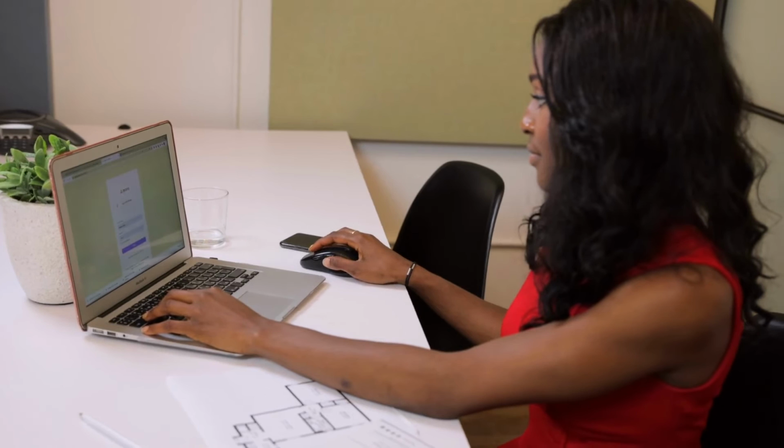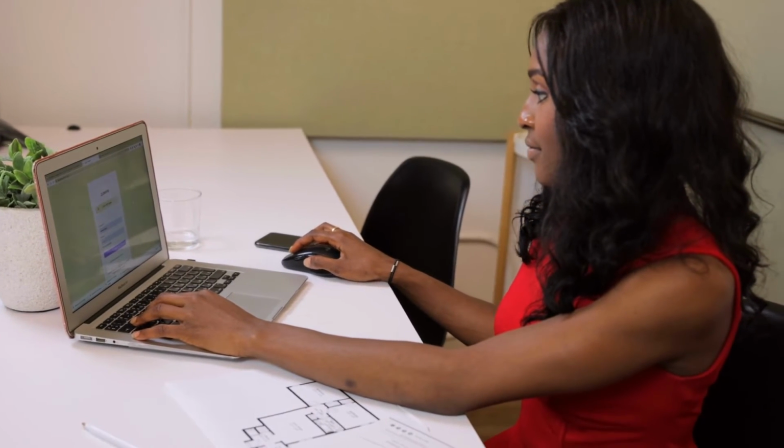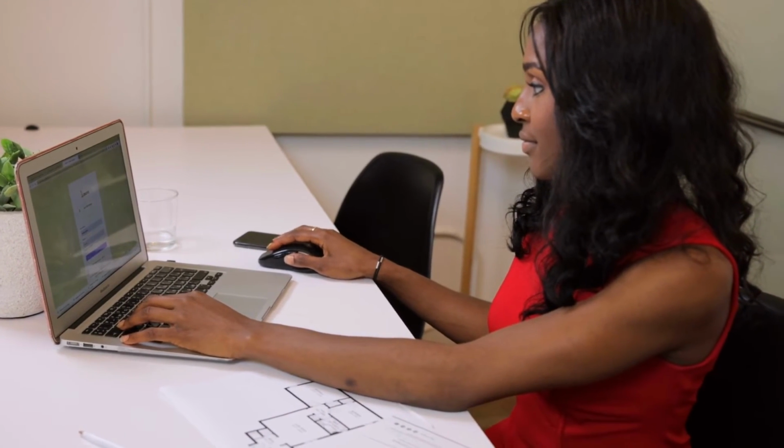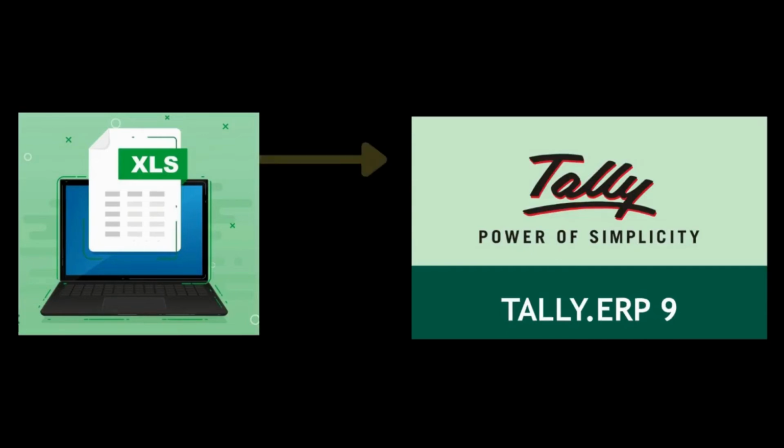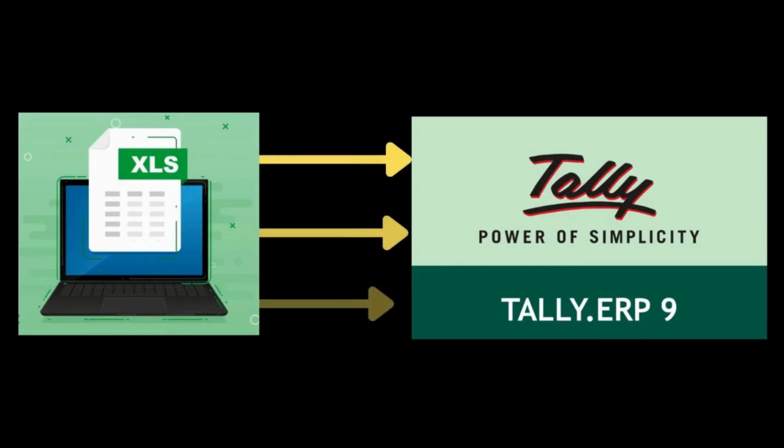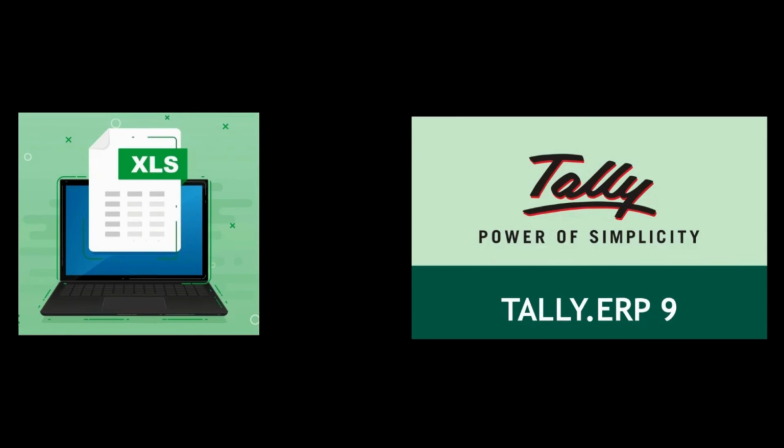In summary, Excel to Tally software is a useful resource for companies of all sizes. It offers a convenient and effective means to control financial transactions, keep precise financial records, and produce reports. The software is a useful tool for companies trying to streamline their financial management procedures since it automates the process of importing data from Excel to Tally, which saves time, lowers the chance of errors, and produces accurate financial records.